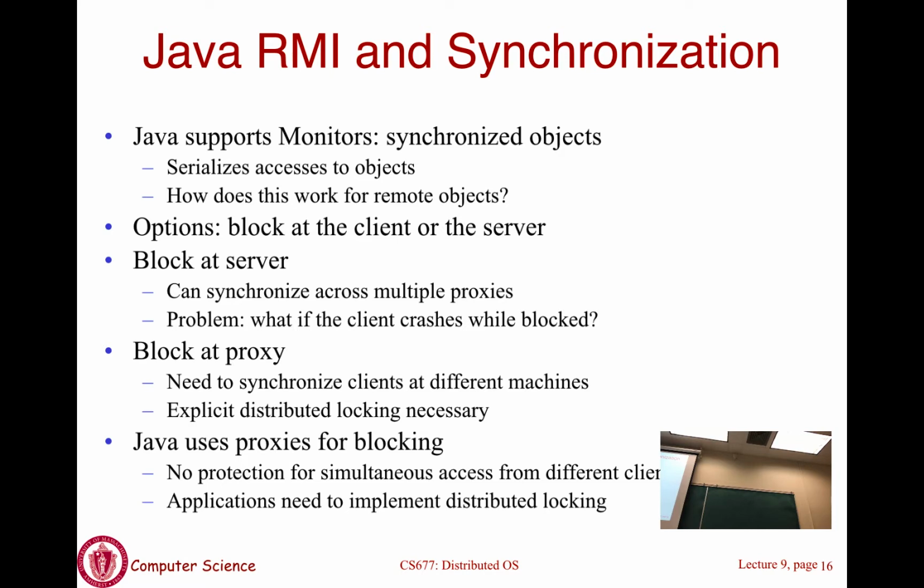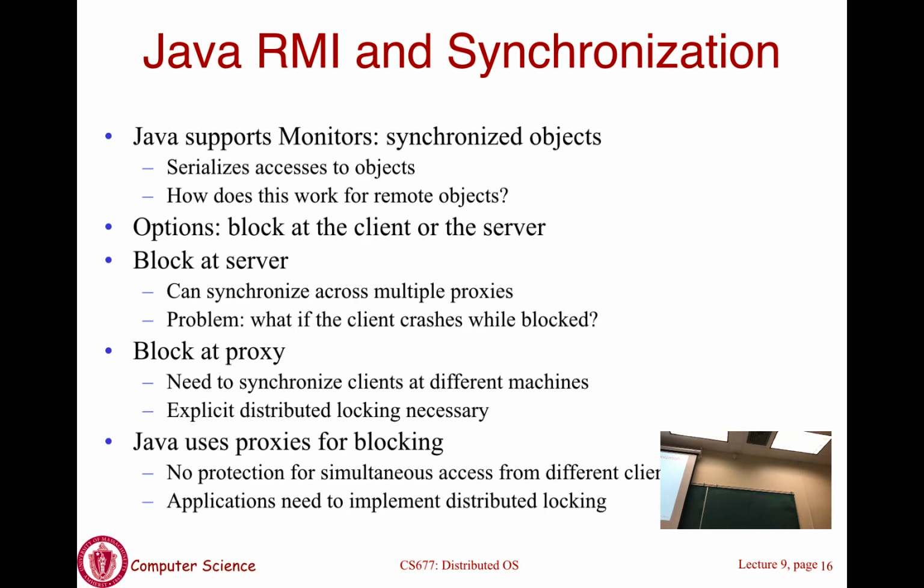If you implement synchronization at the client, all the clients have to coordinate, and only one of them gets to actually make the call at a stub code level. None of this is dealt with by the programmer. All of this is happening in the stub or the runtime system.